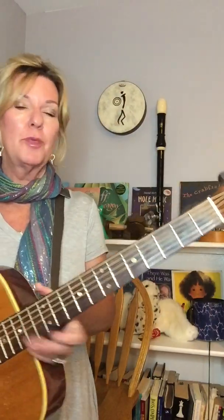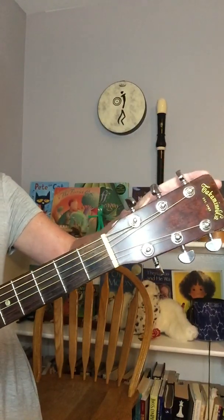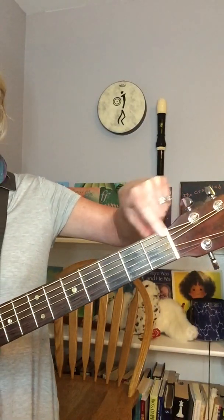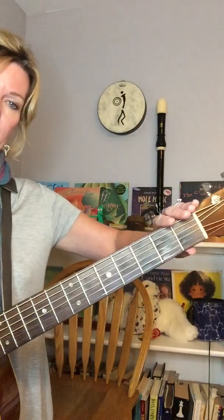So hopefully you're able to get your guitar sounding close together. So a couple things we're going to talk about, the parts of the guitar just really quickly. This is the headstock. Right here, my guitar is a Takamine. These are the tuning pegs. This right here is called the nut. It keeps the strings going into the tuning peg to the headstock. And this long part right here is called the neck of the guitar.